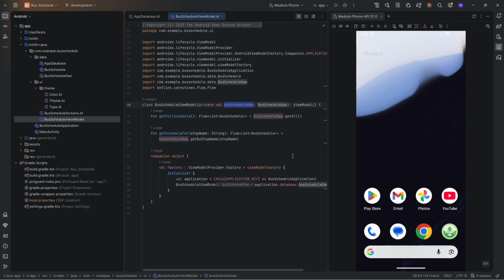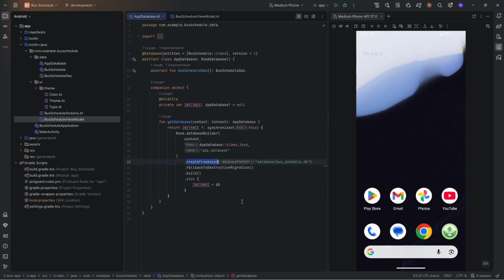It's just called directly here in the view model. It's referenced here in the view model, and it is created from a local asset in the project.